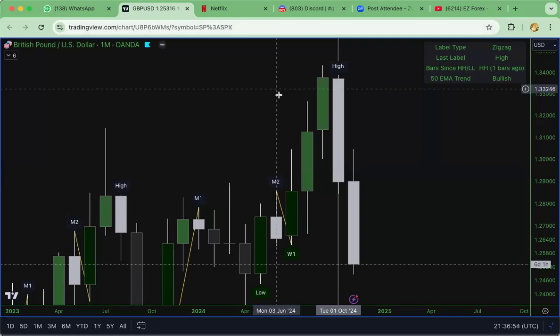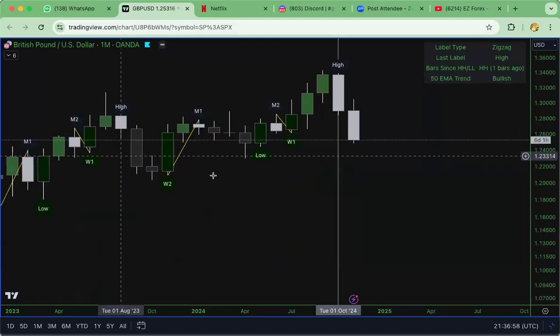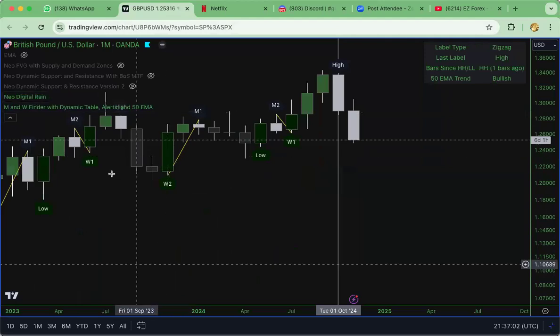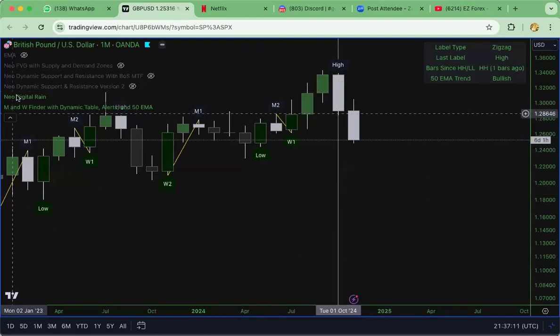All right, cool. What do I want to do? Okay, so now let's pay attention to the trend candles because that's the latest update for Neo, as you can see here. Yeah, these trend candles, what I've done is that your highest time frame, I explained this in the video. It's called digital rain. That's actually the green coding that appears in the matrix. It's called the digital rain, matrix digital rain. So I called it Neo digital rain.